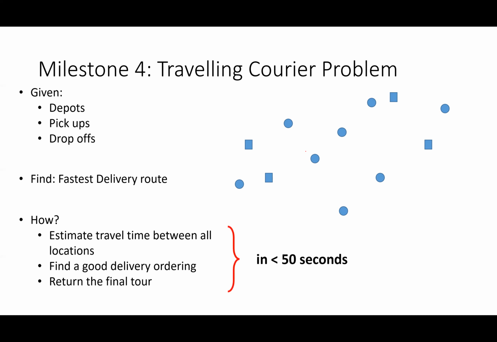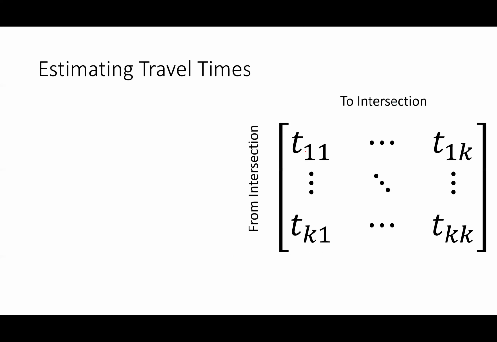Okay, and we have to do this whole thing in less than 50 seconds. So if we were able to use multiple CPUs, we could get more work done, right? So we have more time to try more things, hopefully get a better answer. Okay, so we talked about this in lecture.